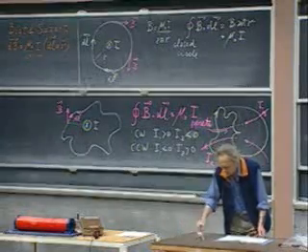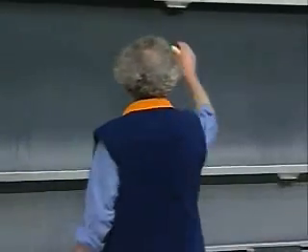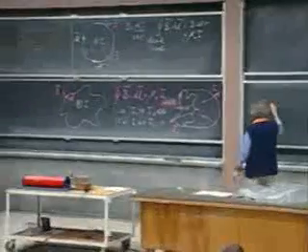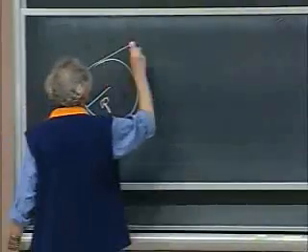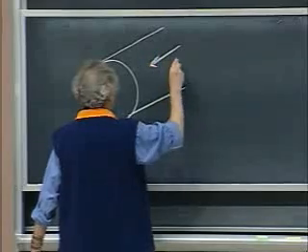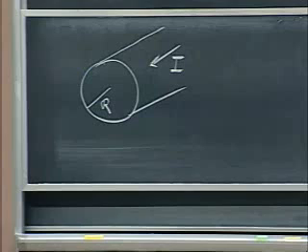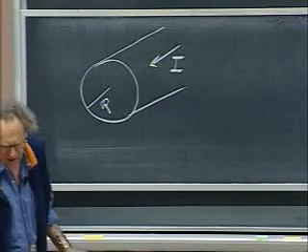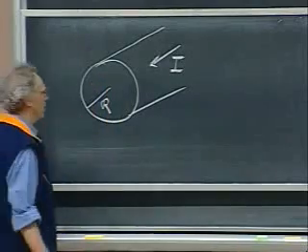But that defines then the sign of the penetrating current according to the right-hand corkscrew. So now we can, for the first time, calculate the magnetic field inside a wire that draws a current using Ampere's law. I have here a wire that has a radius capital R, and a current I is coming to me, and let's assume that the current is uniform throughout the wire. So it has a uniform current density. And I would like to know what the magnetic field is everywhere. With the cylindrical symmetry, I want to know outside the wire, and I want to know inside the wire.